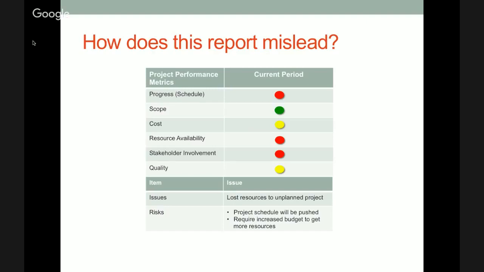The other issue that we've seen with this type of report is it can really be misleading in terms of what data is shown. So you can see that there's one issue, there's a bunch of risks, there's no mitigation plan in there, there's no contingency plan of what's going to happen. It's not really letting us know how the project is going to get back on track and what the plan is. It's not putting in the types of decisions that need to be made.